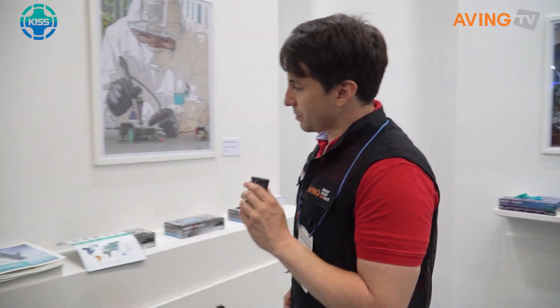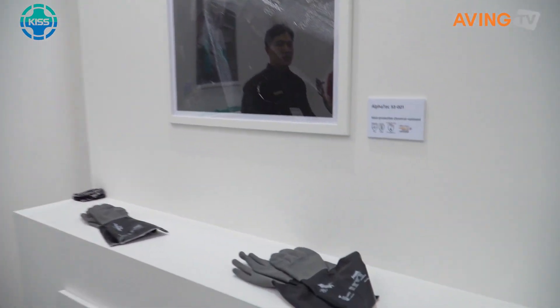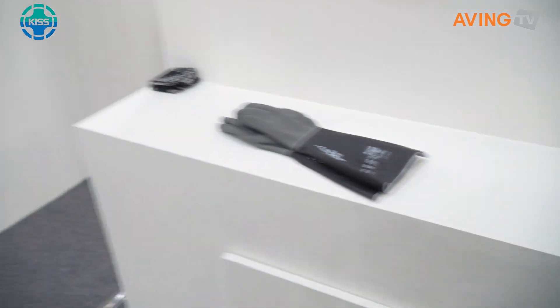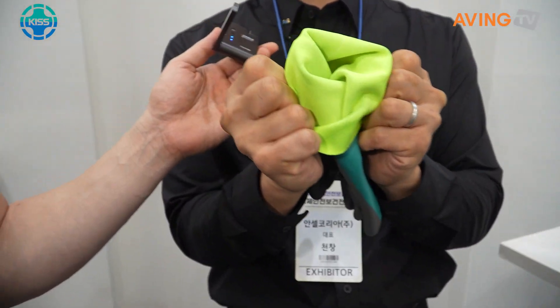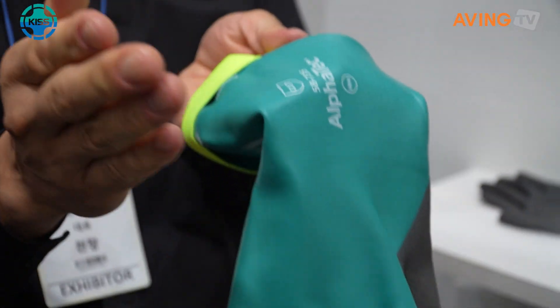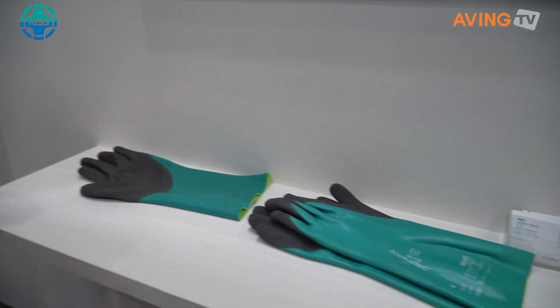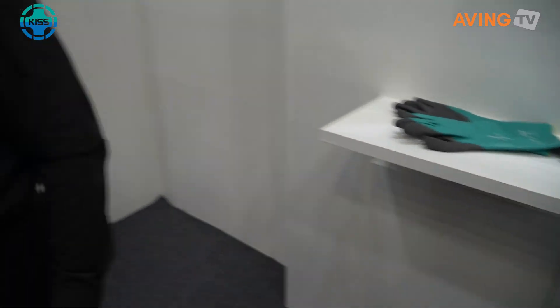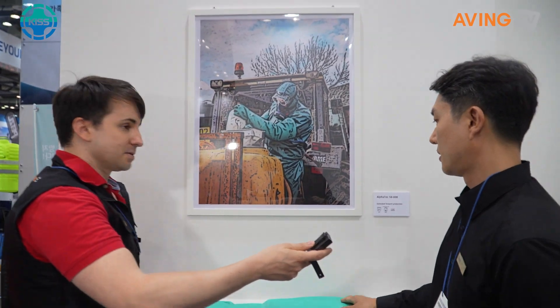And you may see the chemical side over here. This is other gloves — chemical and heat protective gloves as well. And you may see the cut glove — cut chemical. We have a high-vis liner inside. If you see cuts on the outside, you can easily tell, oh, this is damaged, so you can throw away or change your glove. So that's the cut-protective chemical-resistant gloves. Over here we have the extended forearm protection gloves with an external long cuff.